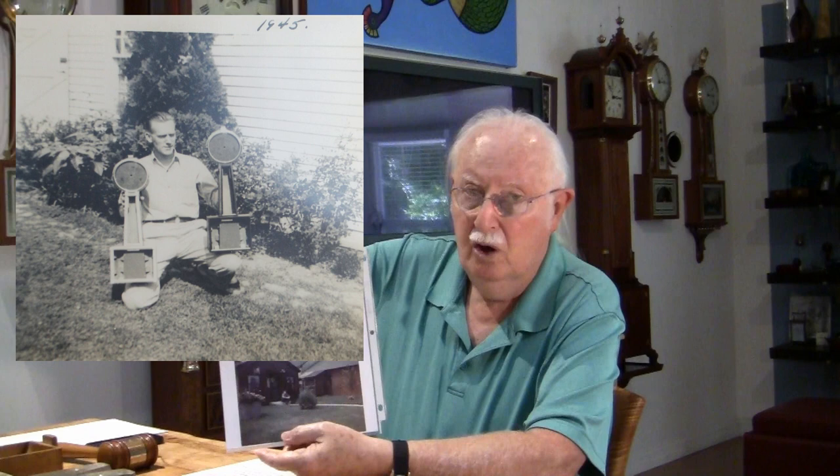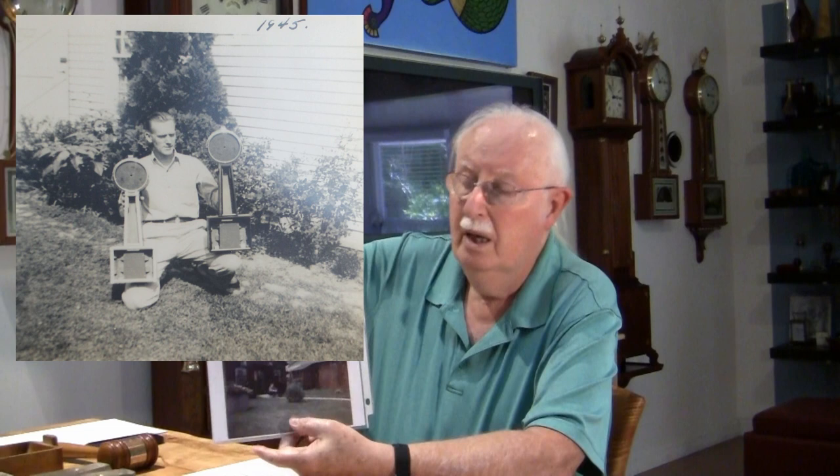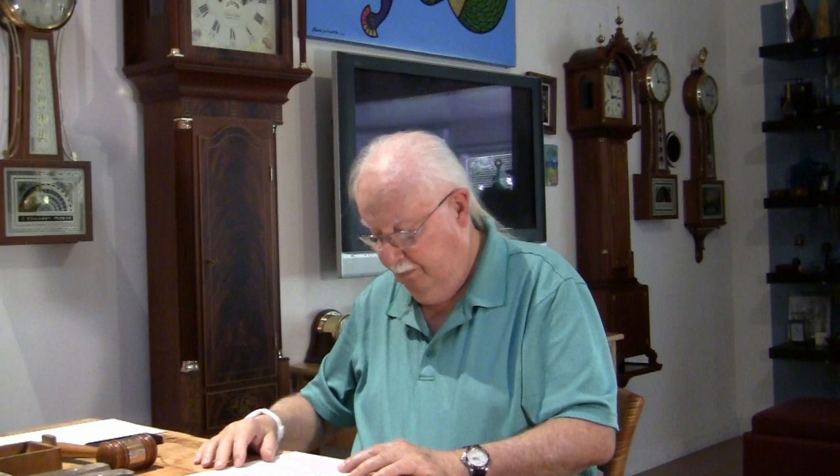We also know that he had been working at night, because here we have a picture of Elmer kneeling in his yard holding two banjo clocks. The one in his right hand — to your left — was made to be gilded, as it has the four square corners. The one on the right we would assume was to be made as a cross-banded banjo clock. As he moved along, experimenting and copying cases — presumably some from the Boston Museum of Fine Arts and perhaps some elsewhere — he worked into the 1950s.